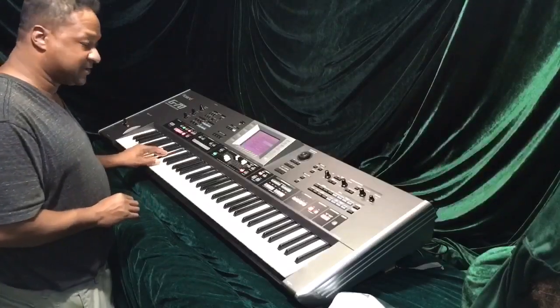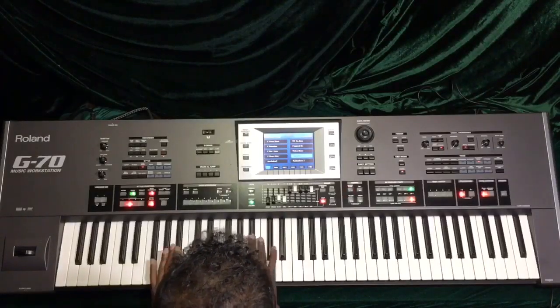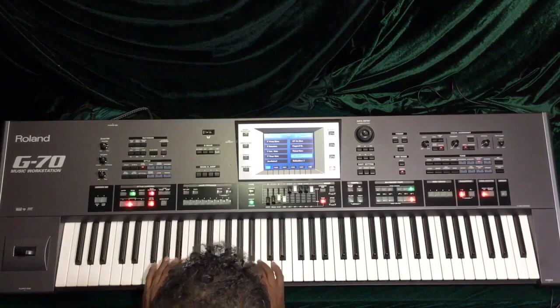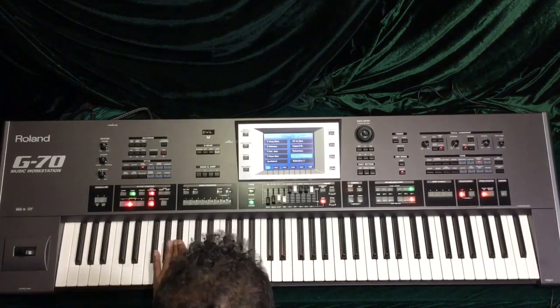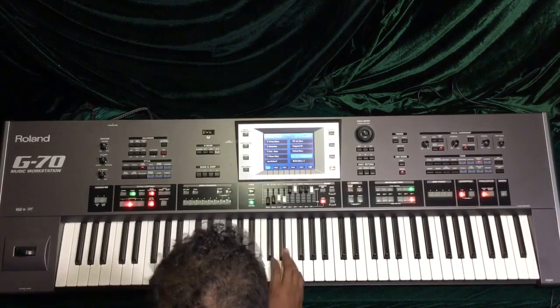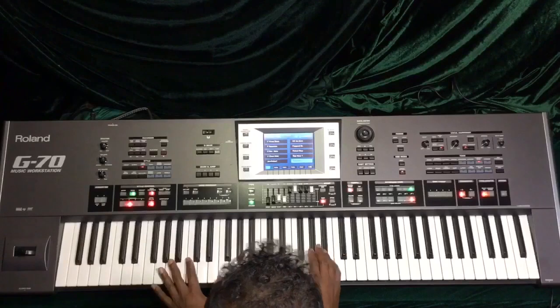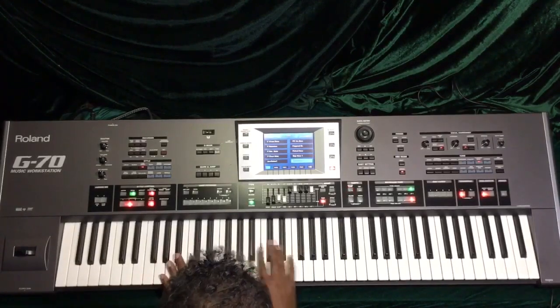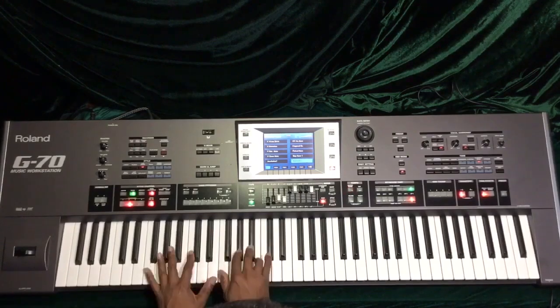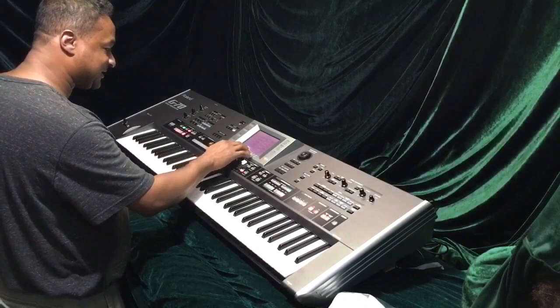I think it has a little bit too much reverb on it. Slap bass. Yeah, synthesized bass like rubber. And you got tons and tons of stuff.